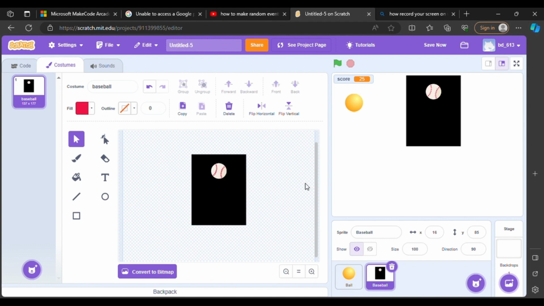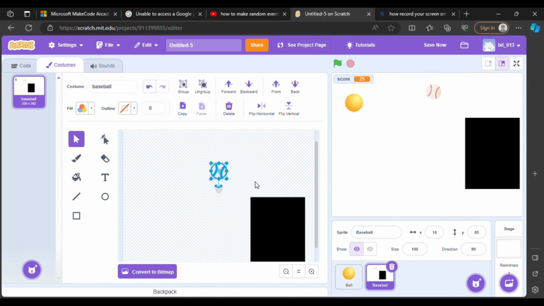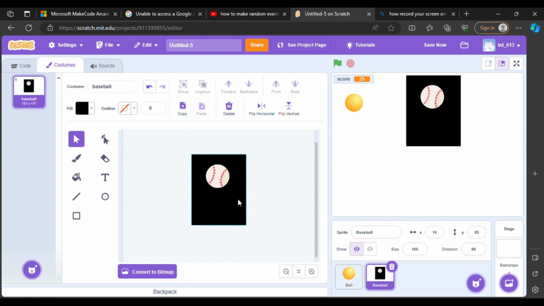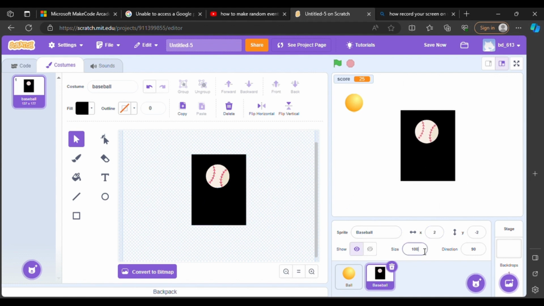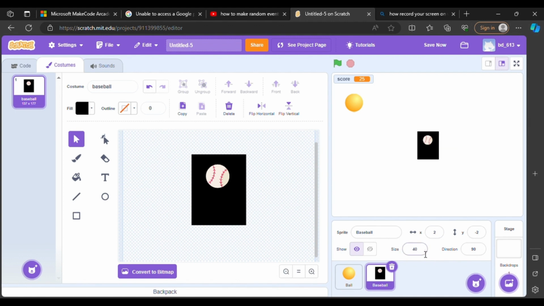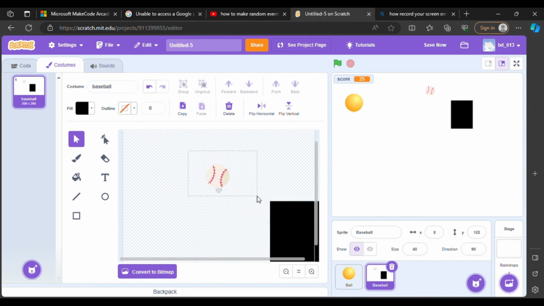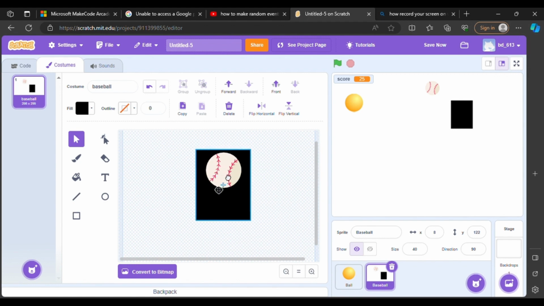I'm actually going to make this bigger. And boom, perfect. But if we look here, too big. So you can actually set size to a different number. Right there, that's good. That is a good button.